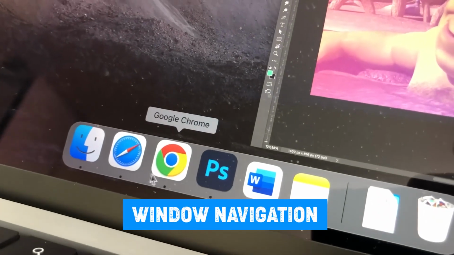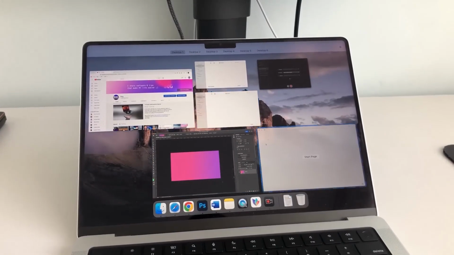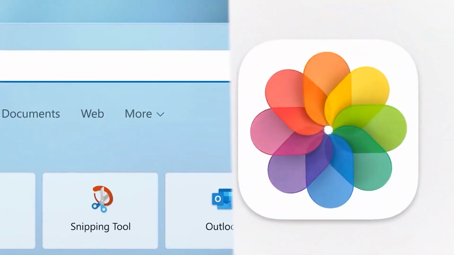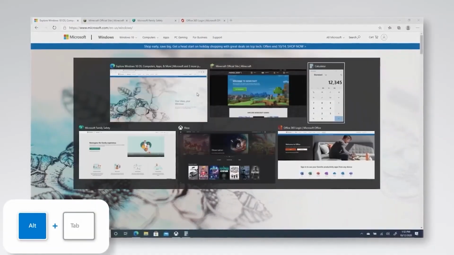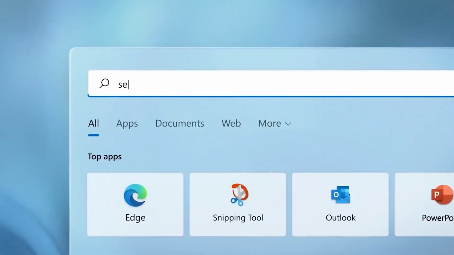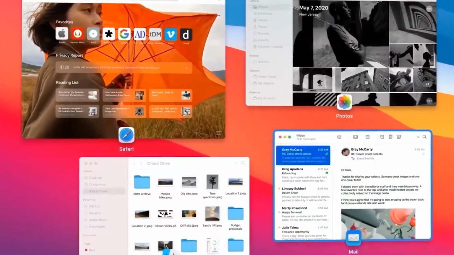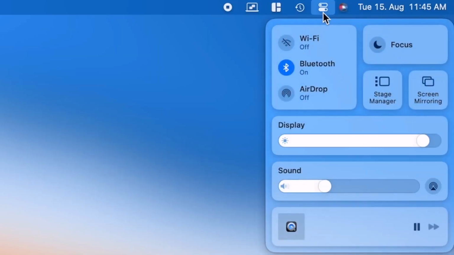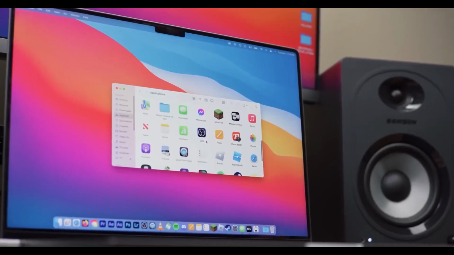Window navigation. Superior on Windows. It's just so easy to place program windows wherever you want with Windows. It's so quick to move things around, jump from task to task, and see 2 things or apps at once. But on Mac, it's just not the same. Either you have to install third-party apps to make it easier.